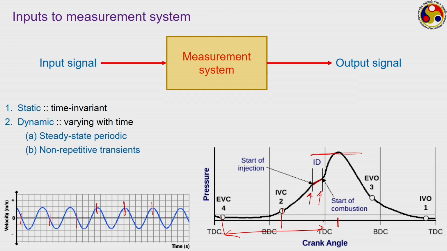But if we get another stroke into the picture, you will see the pressure falling down. This is the expansion or power stroke that is going on. Then somewhere here the exhaust valve opens, so there is a sharp reduction in pressure again, and on reaching the top dead center position, it exhausts all the gases. So this is a full cycle, that is 2 revolutions of the crankshaft or 4 strokes of the piston in a typical 4 stroke engine, and we have such variation of the pressure, which is very much of an aperiodic nature. But generally these 4 strokes keep on getting repeated.